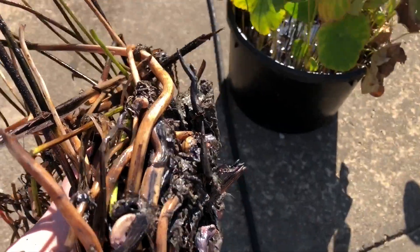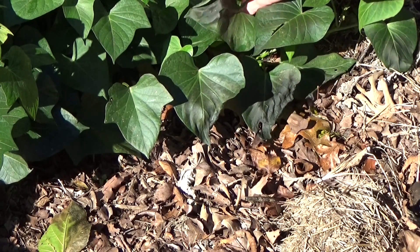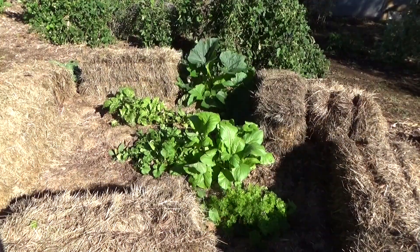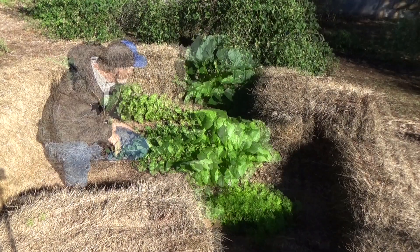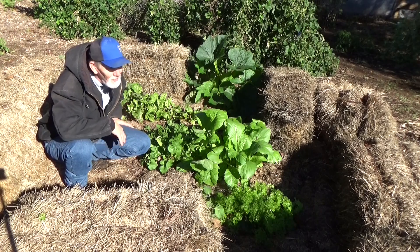As the sun's coming up, these leaves were burnt. I don't think it killed the whole vine, but we're gonna have to harvest this pretty quick. Just with the bales around the zucchini, it looks like it made it through last night. Everything in this cold frame looks like it made it through pretty well last night. While I continue to inspect the garden, let's go ahead and take a look at a few more.